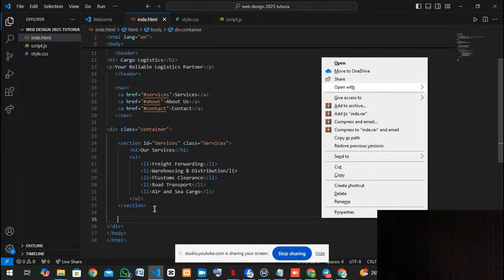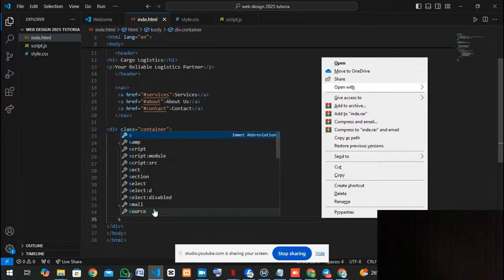So I'm going to have another section, the same as the one we have before, but with different stuff. We're done with service, so let's have another section for the about.